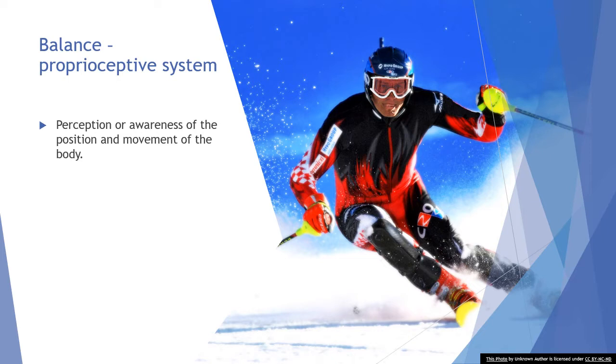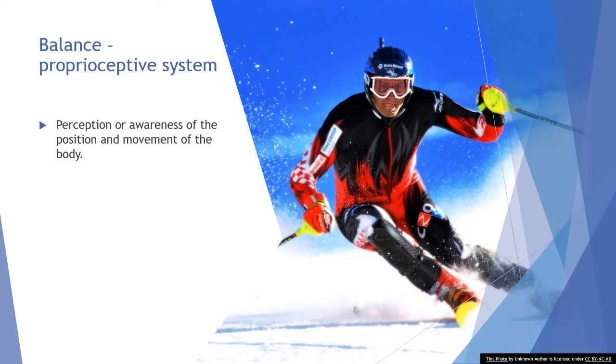Information from the 3 systems is integrated to transmit impulses to the motor system, and this gives us an awareness of where we are and how fast we're moving. And then these signals allow us to make tiny movements to retain our posture, to keep ourselves in the right position. And this system's constantly in use. As we breathe, we make tiny movements that then have to be compensated for to keep us balanced.